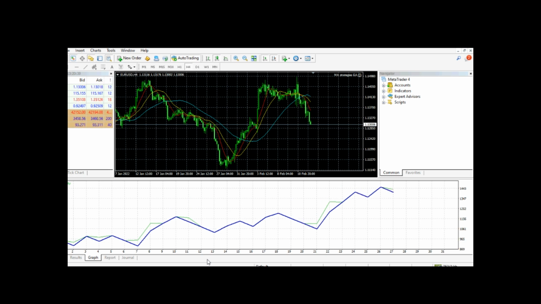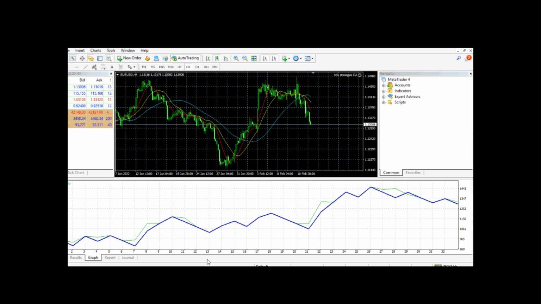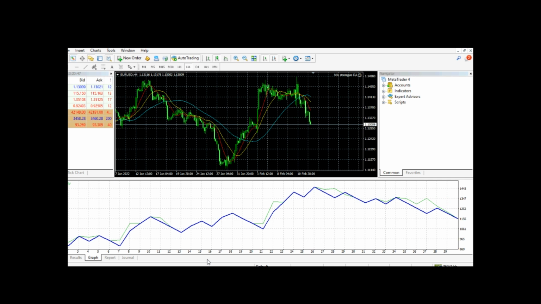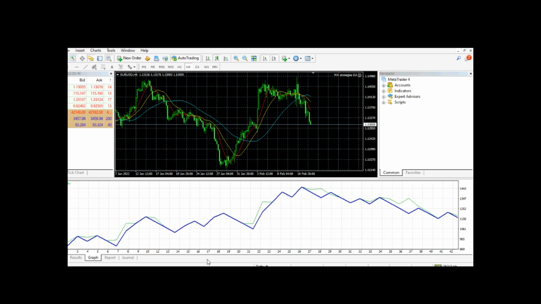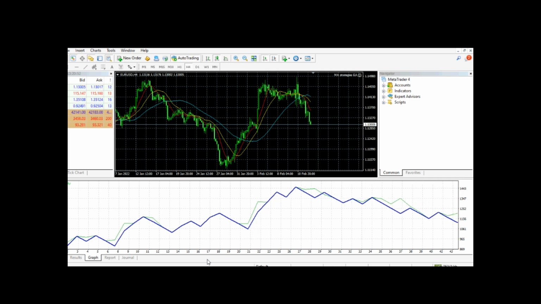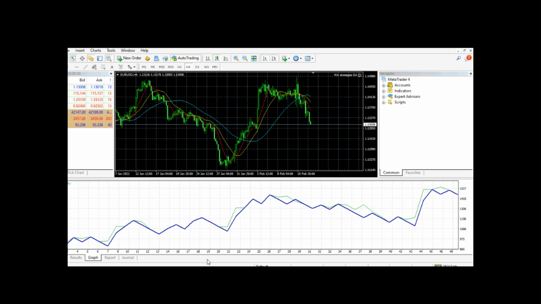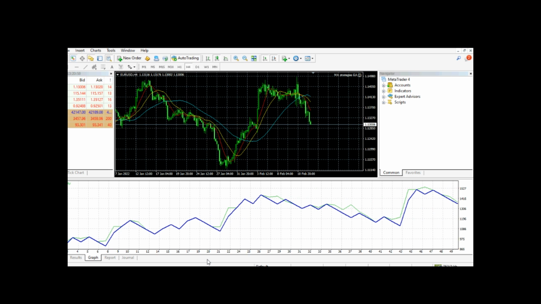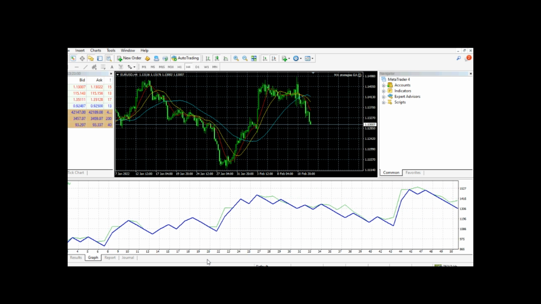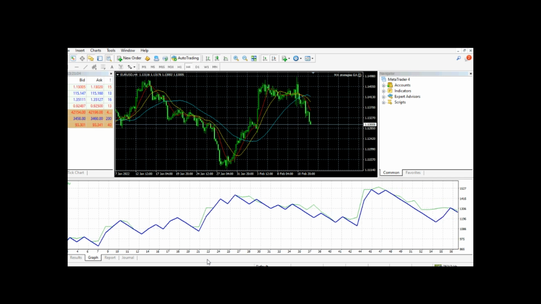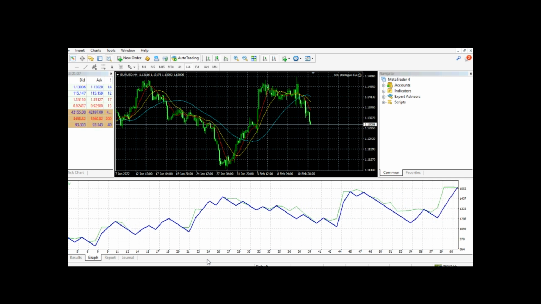I think it tends to have fewer false signals than, say, the 1-hour time frame, but you can use any time frame as per your preference. The EA is not locked to any time frame or any currency. You can run it on any pair, any time frame you prefer. But as for me, I prefer the 4-hour.